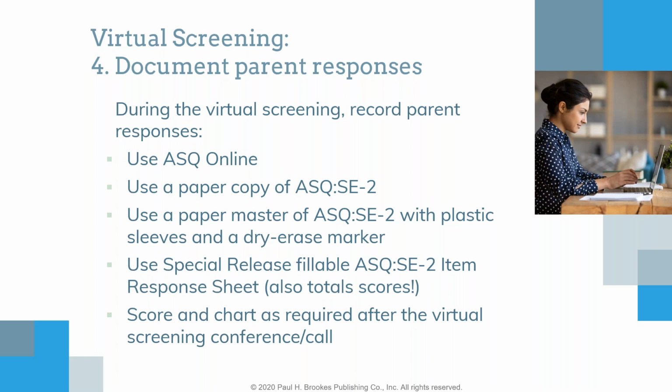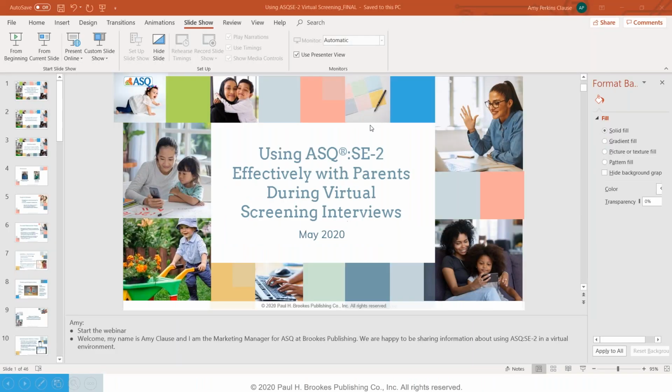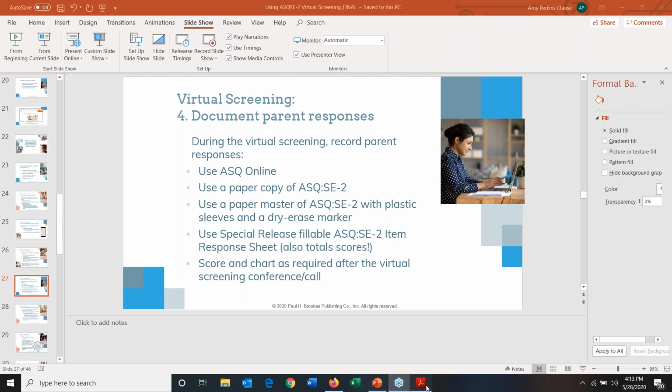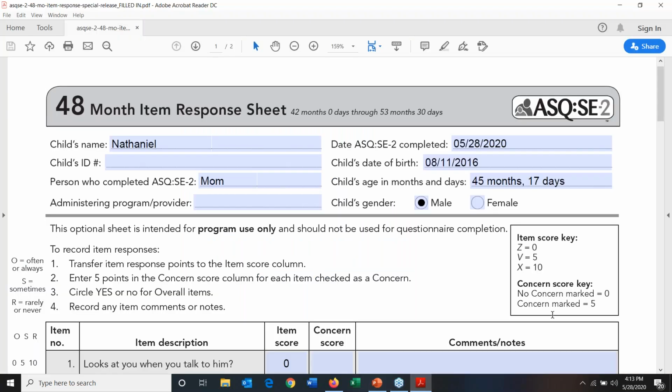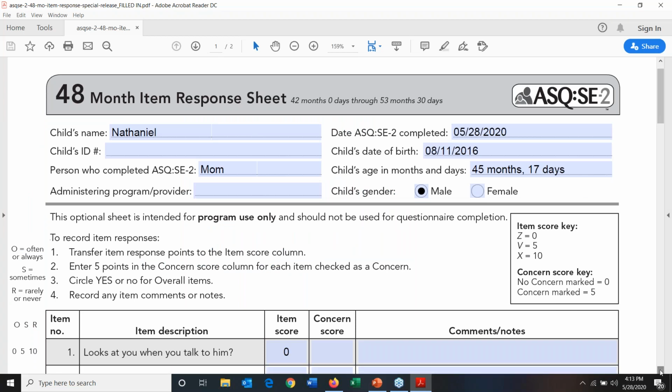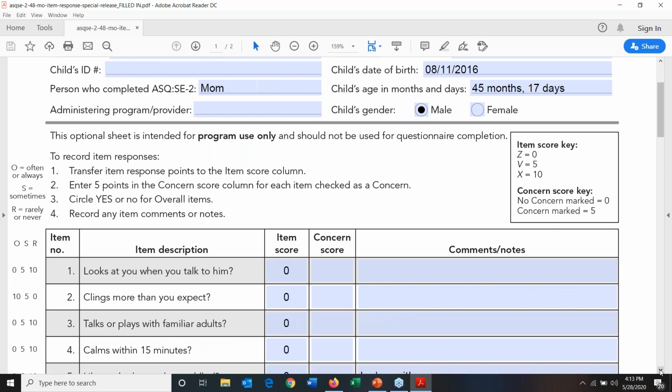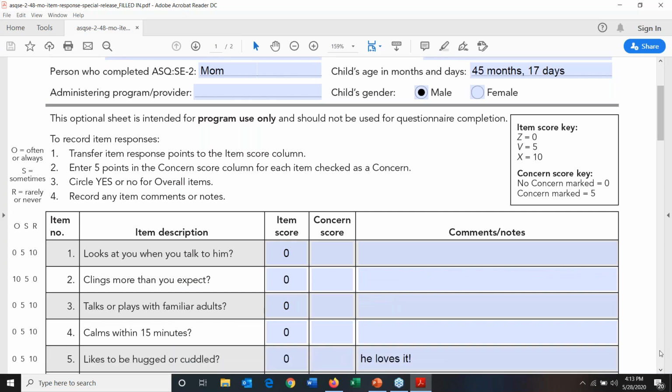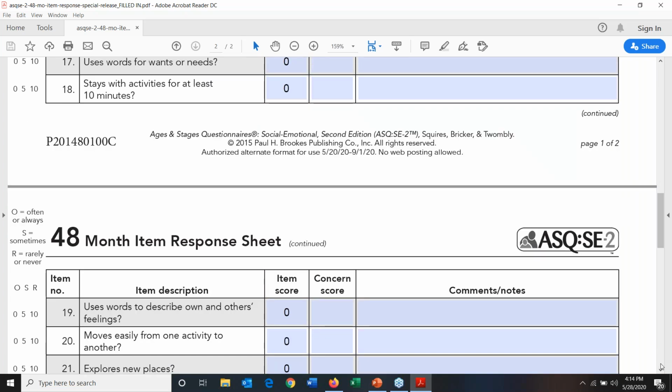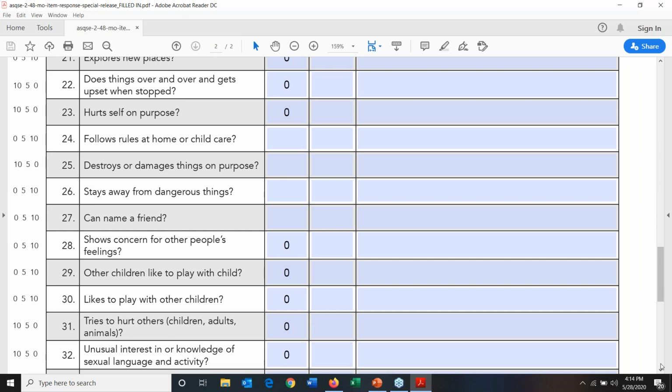So Amy and I thought we would just go through this a little bit together, just to show you a few questions. Amy has a young child, Nathaniel. He's 4 years old, and he's been at home with her during the last couple months and not heading out to childcare and things like that. So a number of these we can say we've already gone through. If I was the home visitor and I am going through this with Amy, she may have the JPEG in front of her on her phone.